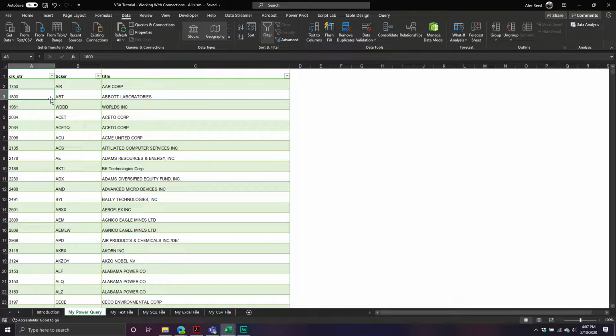There are definitely a lot of opportunities to make a mistake and have something that should work suddenly not work because you're missing something like a comma or a semicolon. So now that we have a little more comfort level with connection objects, I want to go on to one of our next topics, which is working with the Workbook Connections collection.